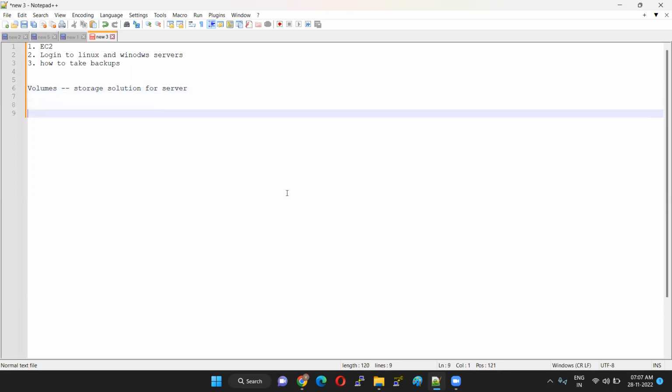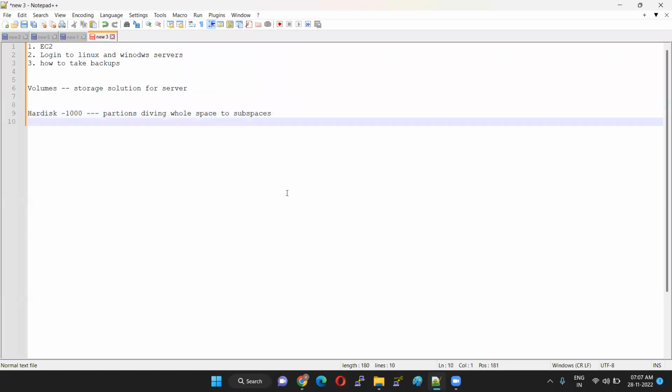When you purchase a hard disk, say 1,000 GB, we do partitions. Partitioning is dividing the whole into parts. Suppose the hard disk is 1,000 GB. I don't want to keep all 1,000 for the C drive. I want to divide it into different partitions like D drive, E drive, F drive. The same thing is applicable for Linux also.